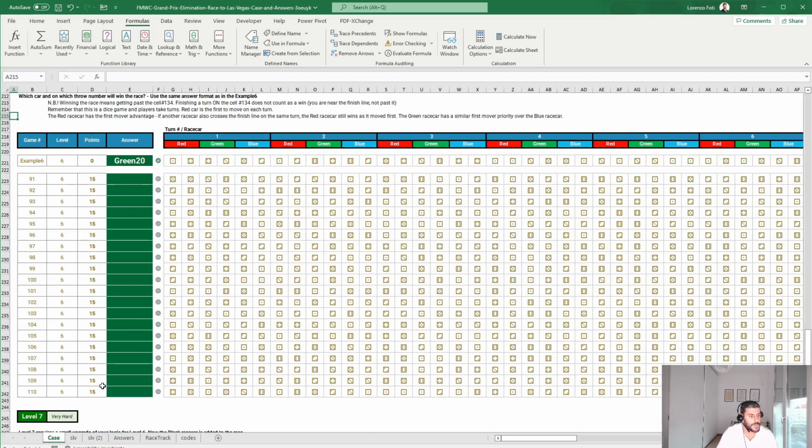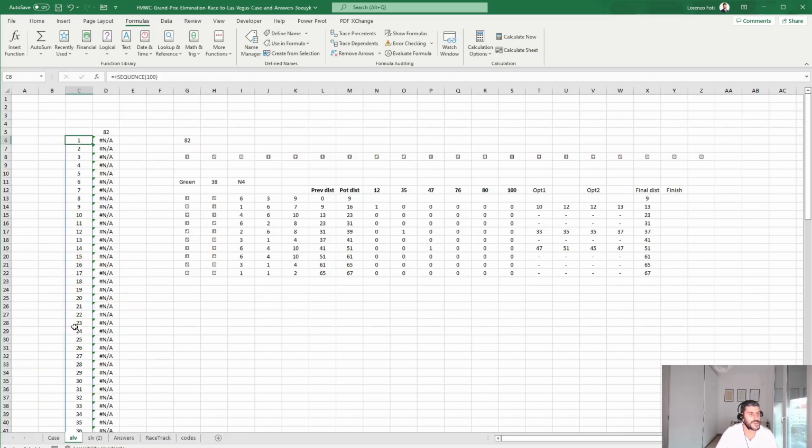Okay, I will need 91 to 110, so I need to extend the sequence.